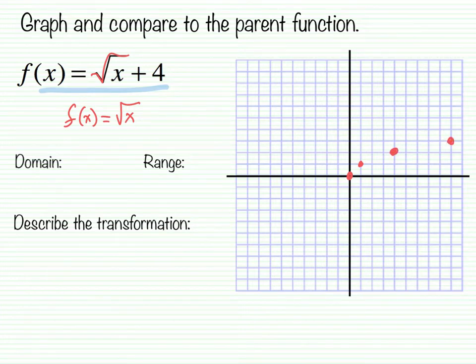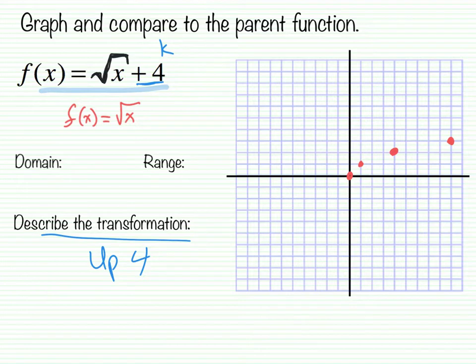So those red dots are the original function. And then now when I add 4, notice that the square root, let me clean this up a little bit, get rid of that. The square root, all right, ends right there. So if you want to, and I like to do it, just put a little down mark right there at the end of my square root, that way I know it's ending right there, which tells me that that plus 4 is outside this radical, which means that is a k value, and k is a vertical shift, so I go up 4. The transformation right here will be up 4.